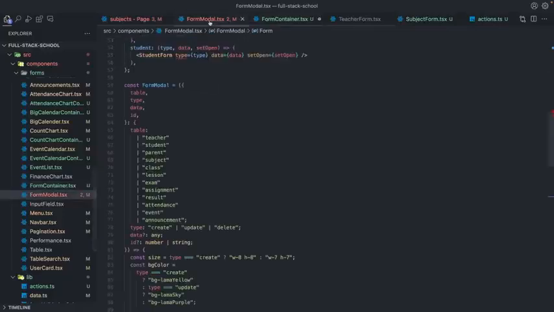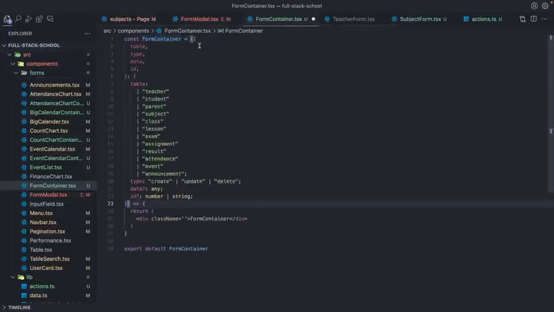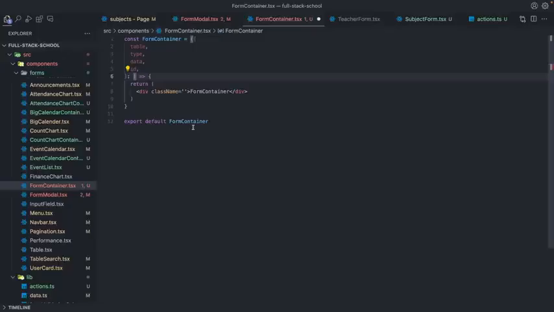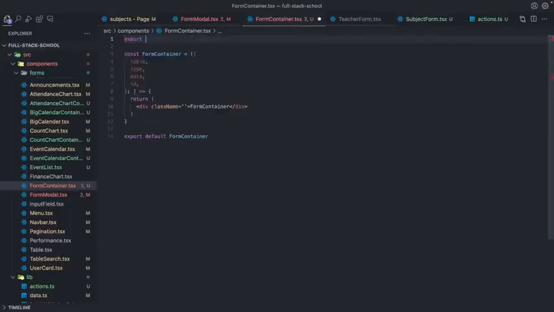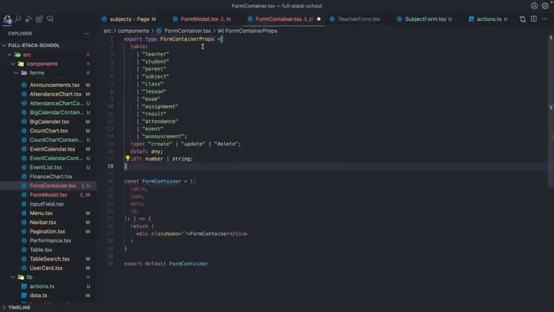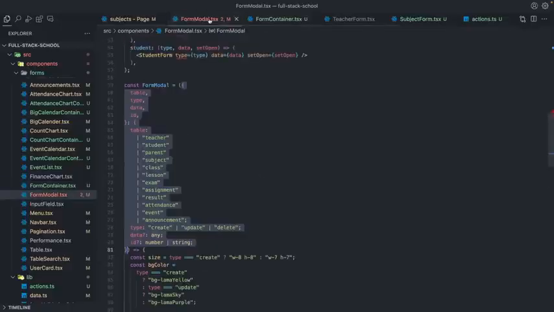Let's take them. Just like that. Actually, we are using exactly the same type. So let's export. I will say export type form container props. And I'm gonna paste it here. Let's use it. And here.